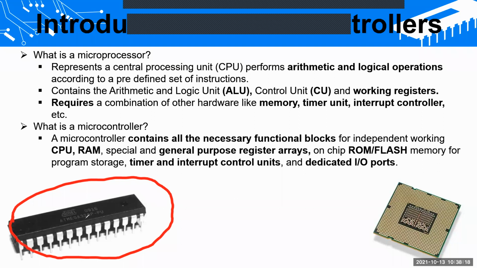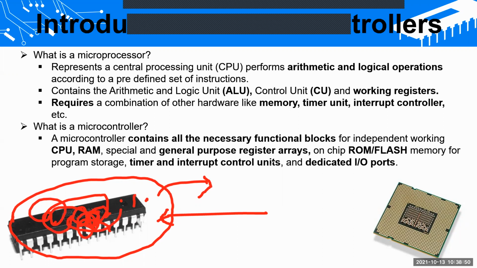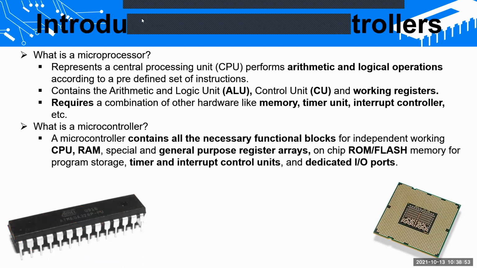Suppose you are writing some code in this chip to sense the outside temperature and send some SMS to a mobile phone. You can write that on this chip. Then again, if you need another functionality, without erasing or editing this chip, you can replace it with another chip. There are no dependencies. All the stuff you need is inside this chip. So that's the overview.